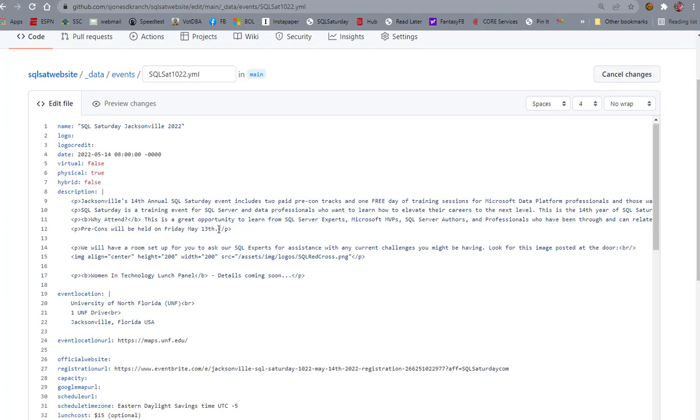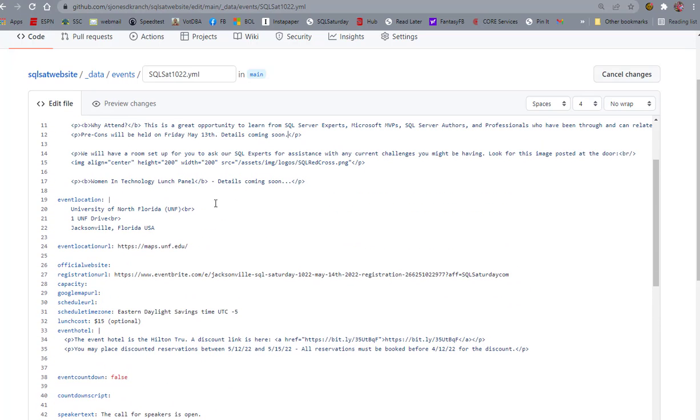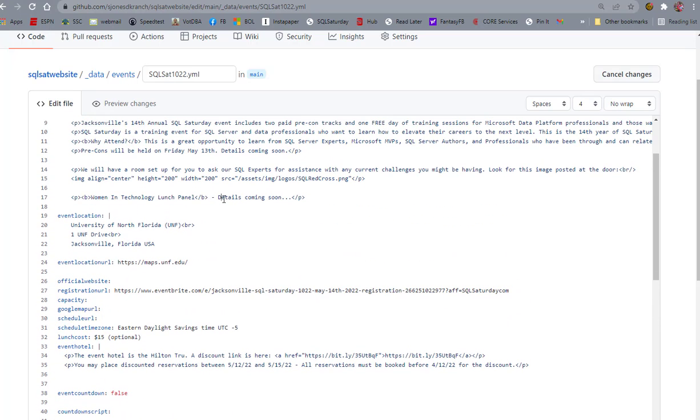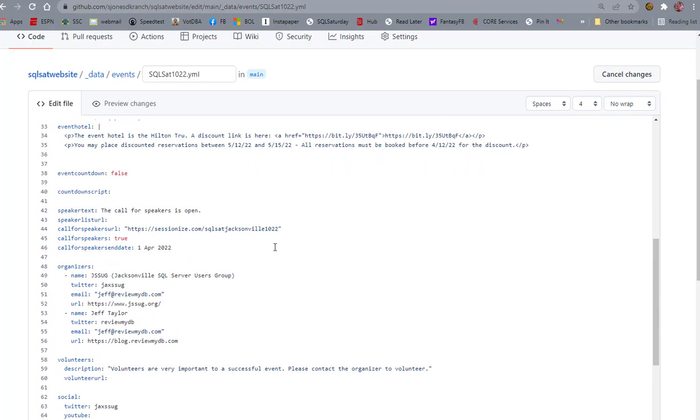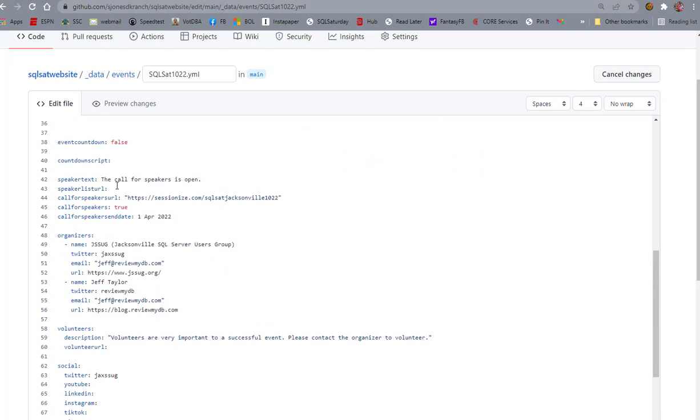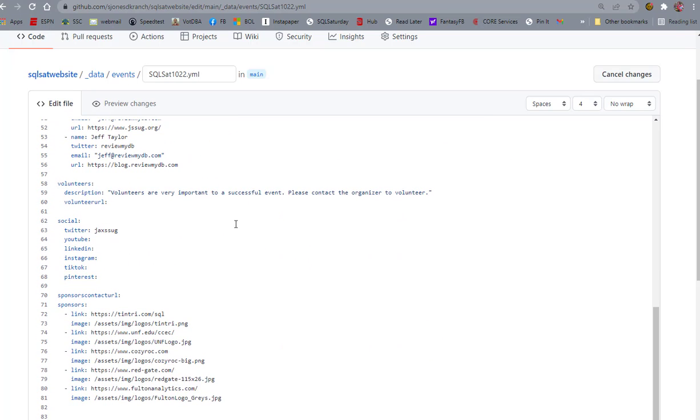Now I could list this here, and what I'm going to do is change the details coming soon text. So I've made a change here, and nothing else is listed. For Jeff or somebody else, when there are details here, he'll change this text to be something else. Once we get the Sessionize schedule built, you'll put a link here that'll give a list of speakers, and then you'll put a link somewhere else as well. If they want to add their YouTube or LinkedIn or whatever else, they can do that here.